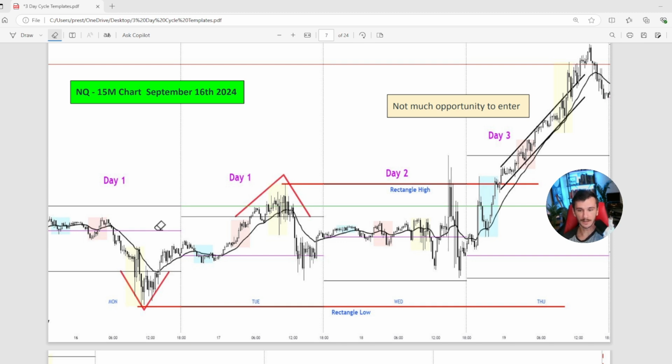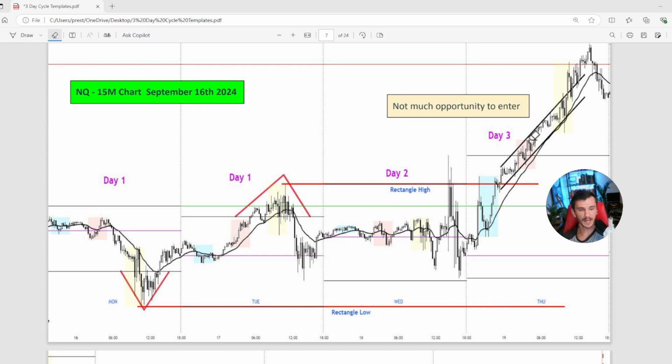So we get day one. Now this day over here could have been the breakout day. Sometimes you'll get this pattern, day one, and then this day over here, because of peak formation low, peak formation high, and then Wednesday could be the trade. In this case, it was not the trade, so we can just go over to the next day. That rectangle remains valid. And then it looks like the trade ended up happening in the Asian session and coming into London and even into the New York session.